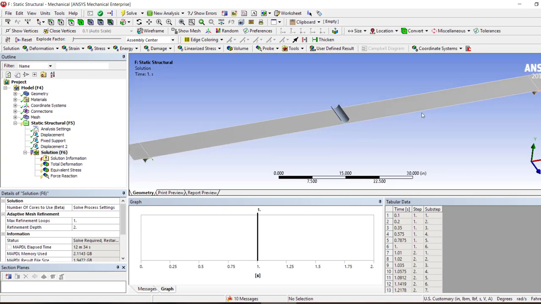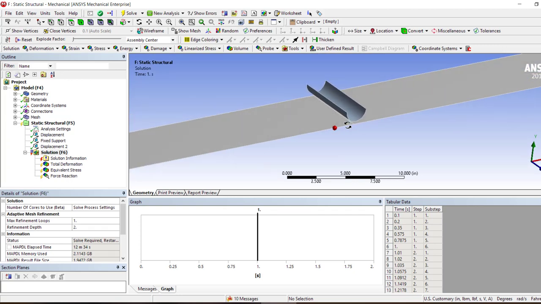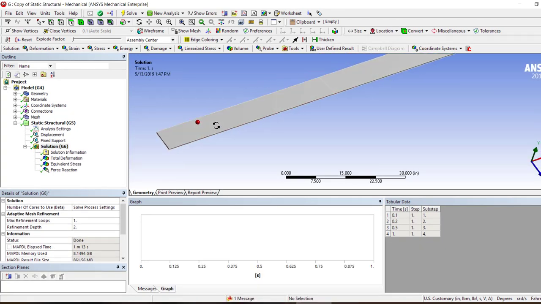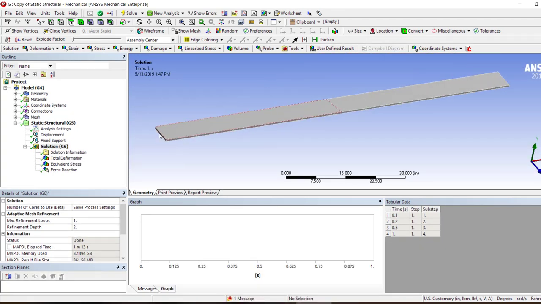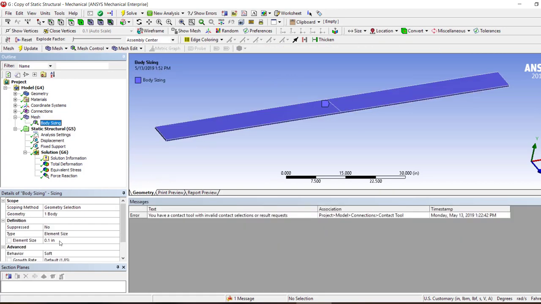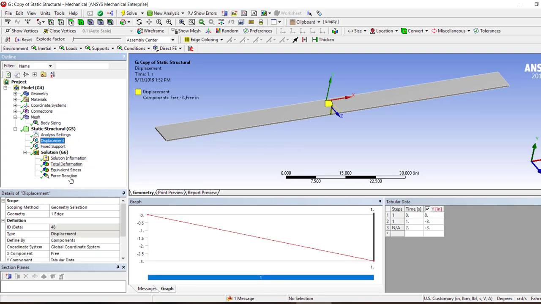And by the way, this is the correct shell mesh, and the one we did yesterday in the past video was not the correct one, because you cannot have a planar shell mesh. Shell mesh is always extruded. So I did the same model using the extrusion, and we have the same dimensions, and the element size is 0.1, and we again have these two as fixed supports, and then displacement is 3 mil.